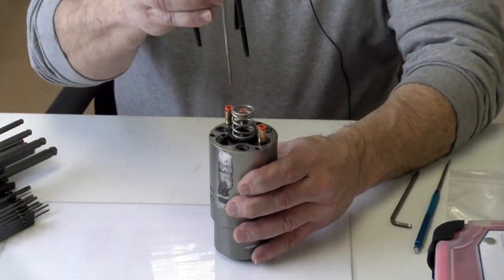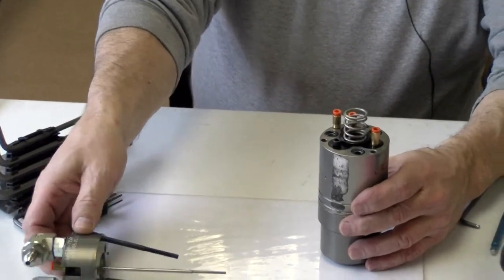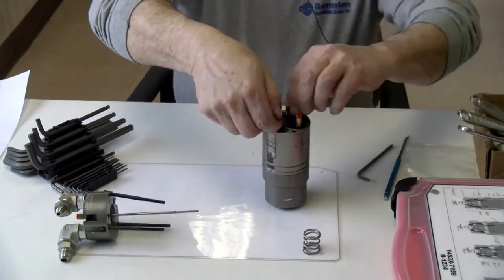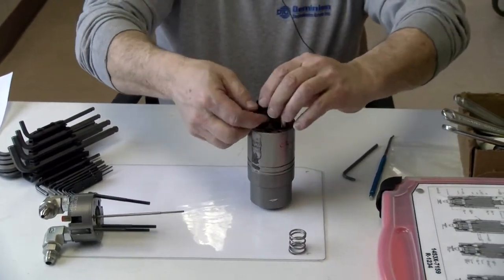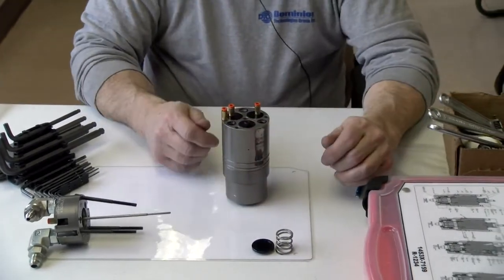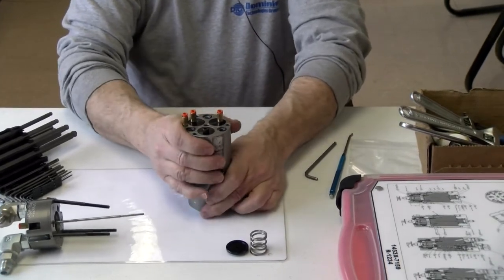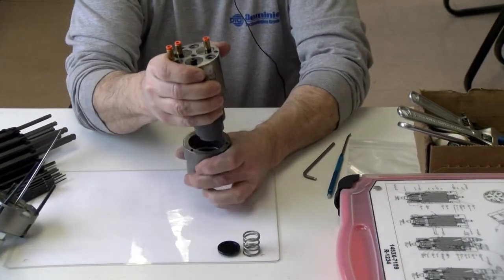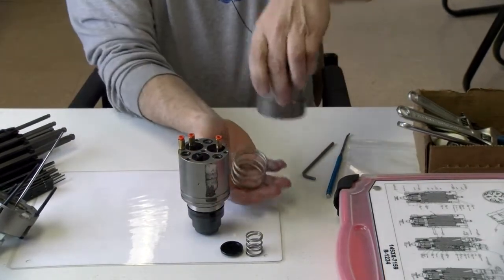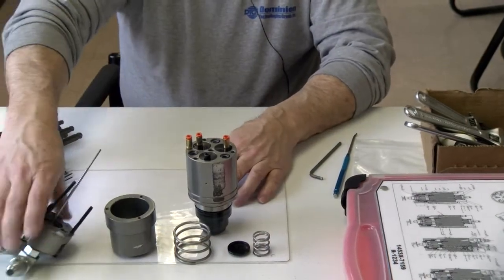Now I'm taking the top half off, and I'll set it off to the side. I'll pull my spring out. I'll pull my locator, and it'll end up like this. Now that the screws are out, your bottom half and a spring, and I just line these up here.